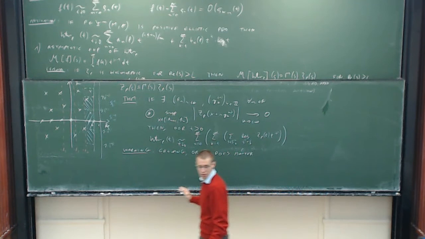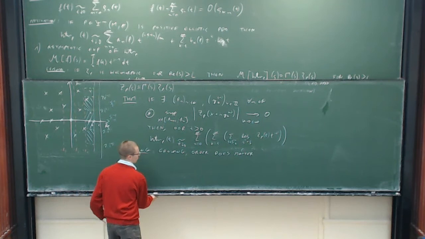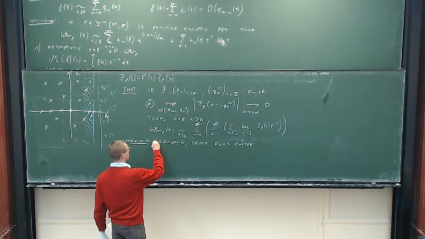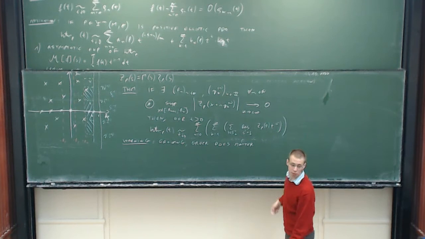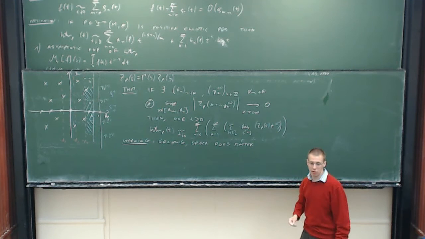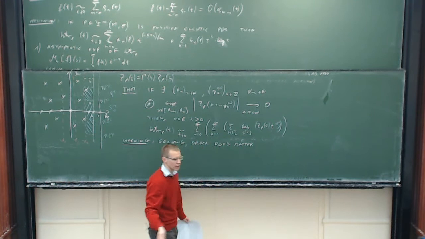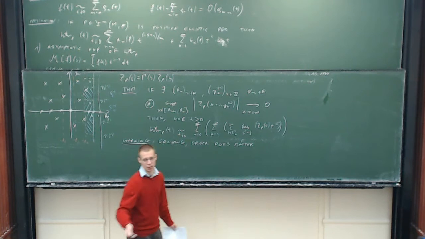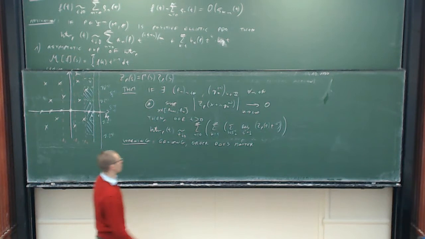It's probably not a very common situation in most of the applications. We don't see it. But yeah, there's one nice way to avoid it. You don't get any log. Yes, in general this guy can have poles of arbitrary order. And if I have a second order pole, I will get a log term popping out of this residue, right? Basically, if I have first order poles of zeta times gamma, then I don't have logs. If I have second order, then I will get logs. If I have third order, I will get log squares. And of course, I can get complex powers here, because I can have poles outside of the real line. So in general, I will have a t to the power i something, so oscillating terms.